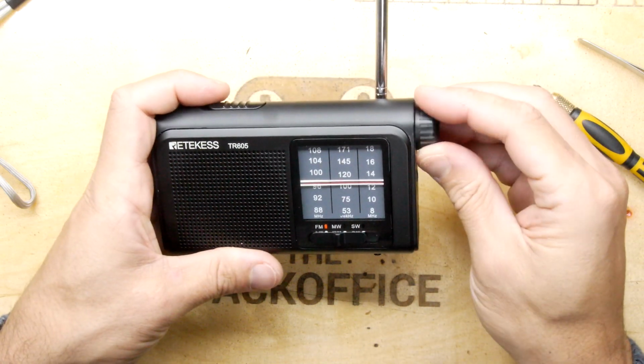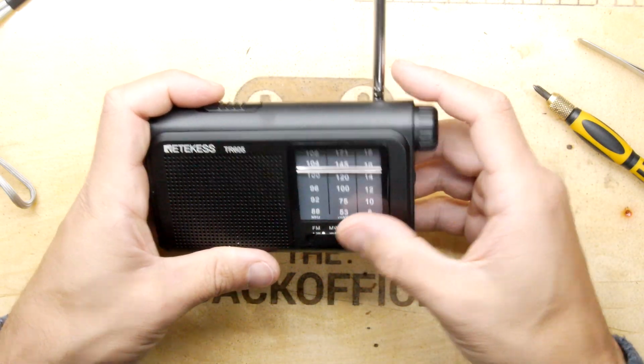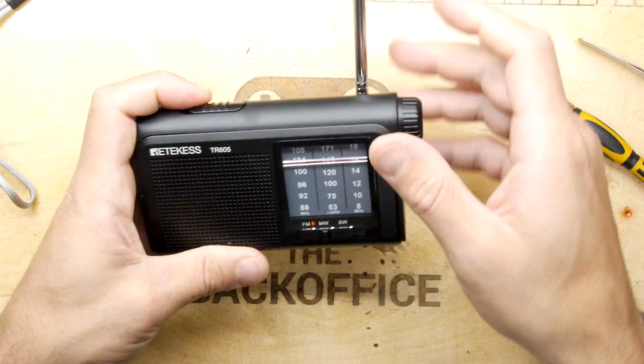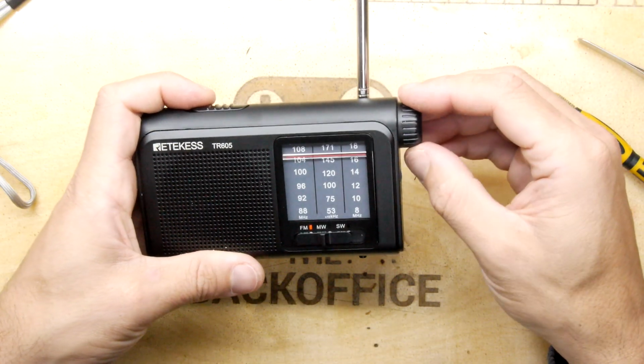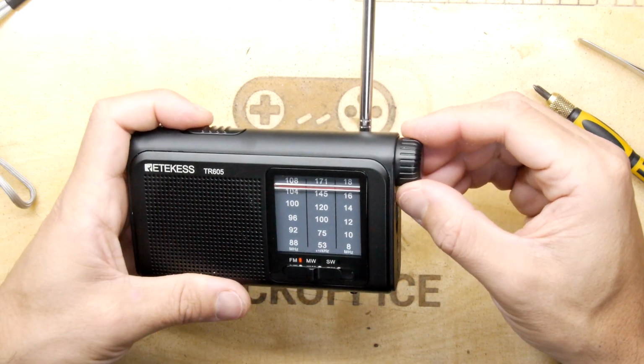So in my earlier video I did review this a little bit. Basically I came to the conclusion when I was out and about with it. I took it outside and it's a little bit fussy on the tuning, so you can see here.